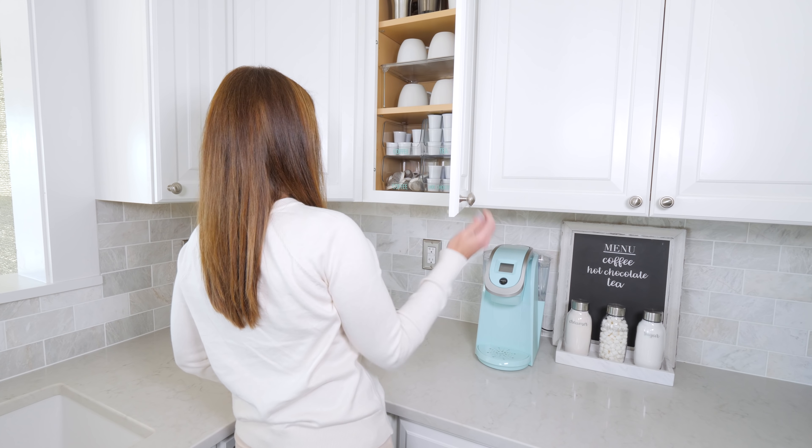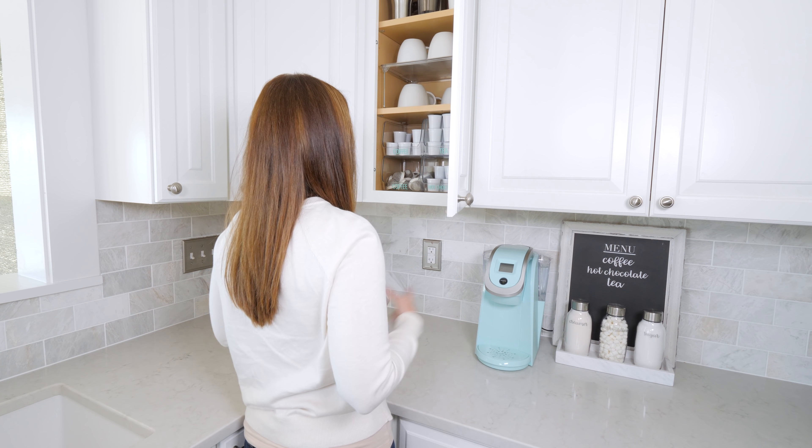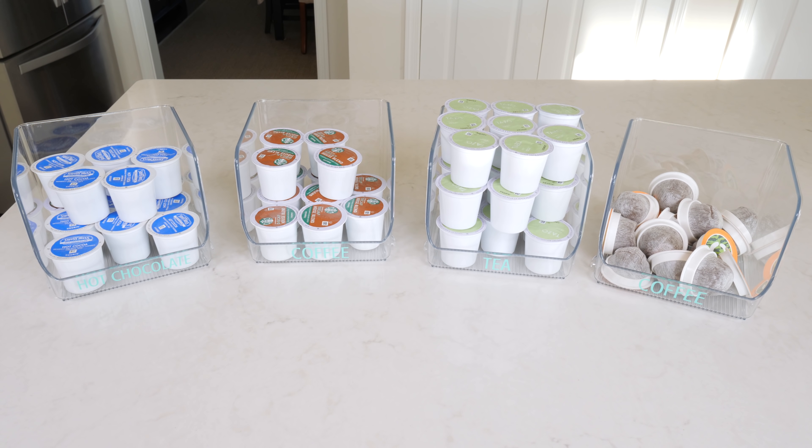On the first shelf of the cabinet we are using InnerDesign stacking organizer bins to hold all of our K-cups. What I love about these bins is that they allow me to really maximize the space on this shelf and I can separate the different types of K-cups that we have. I used to have a little holder on our counter but when Donnie started really liking these softer K-cups for his coffee, that bin didn't really work anymore, so this was the perfect solution. These bins are really flexible — they can hold the traditional K-cups or the softer kind — and they keep everything neat and separated, so we have our hot chocolate, our tea, and our coffee, and you know where to go and get each type.